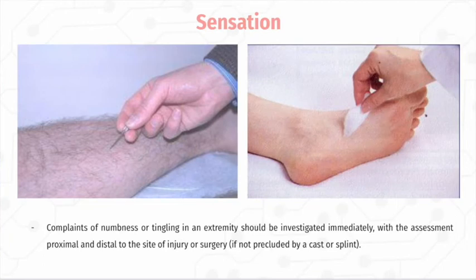For sensation, ask the patient about changes in sensation such as tingling, numbness, pressure, or burning. A sensory exam often consists of assessing light touch with a cotton swab and assessing temperature discrimination with warm and cold stimuli. Pinprick sensation can be tested using the sharp end of a disposable safety pin. If indicated, consider using the 2-point discrimination test.